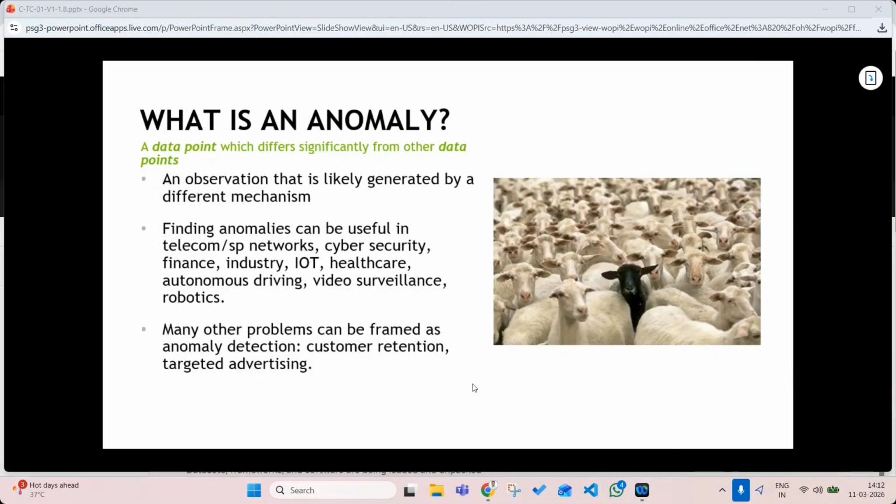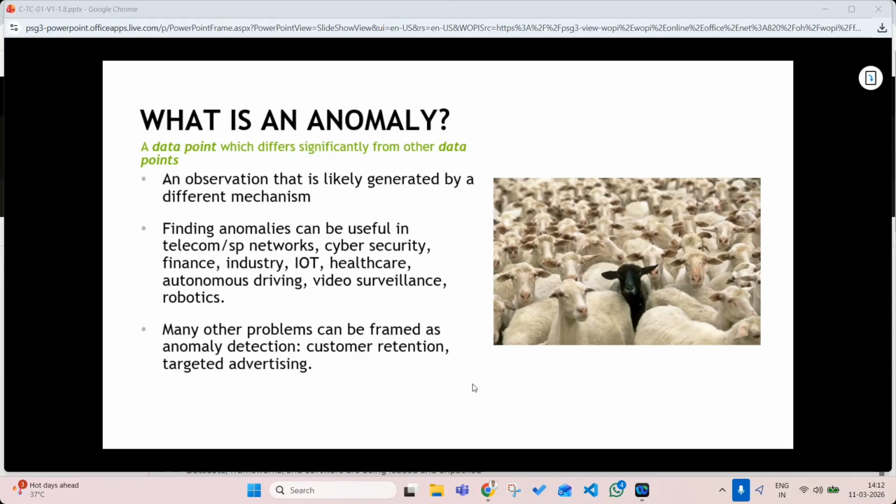So likewise, many such applications are there in healthcare. If you see, all the normal patients' reports follow some pattern, and suddenly for an abnormal patient, you'll see the pathological reports are going to give you some odd values. So in that case also we can treat it as an anomaly.